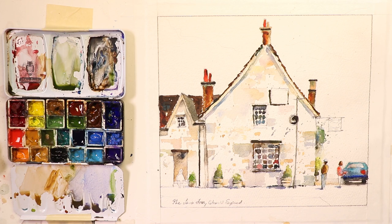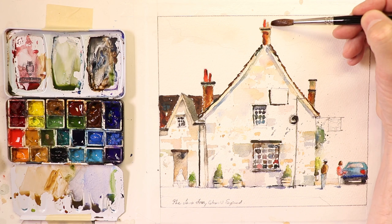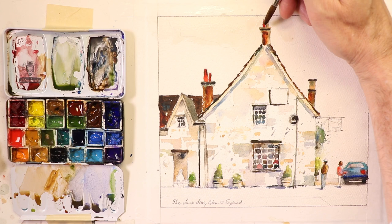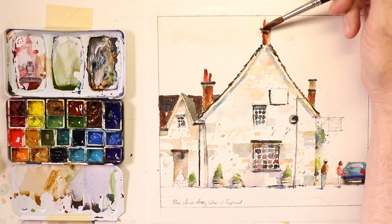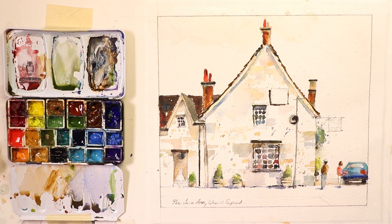And then what I'll do is I'll wet the paper a little bit. And I'll carefully wet around the chimney area so that I don't go over that. So when you dampen the paper around an object, whatever it is, on a roof, maybe a chimney or anything else you're painting, if you go around it with a little damp water first and stay away from the actual object with the paint on there, then when you go to paint your wet wash, it won't infiltrate into your paint and start to reactivate and maybe make some unpleasant looking marks on the paper.